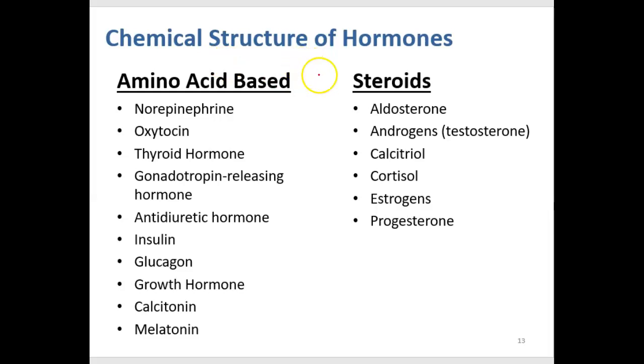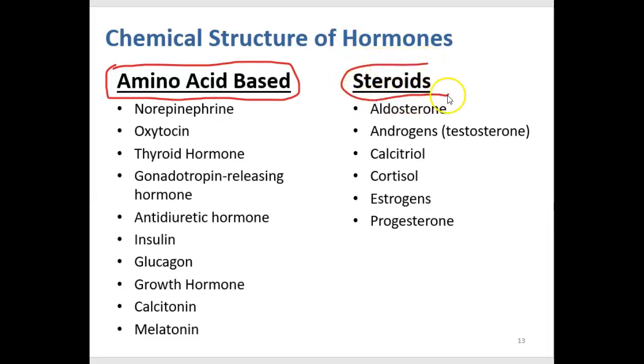Let's look at the structure of hormones now. There's 2 basic categories of chemical molecules that hormones are made up of. One is that they might be amino acid based or protein based, and the other is steroid. A steroid is a lipid, if you recall. So you also might recall that these two categories vary on whether or not they like or dislike water. So this one is hydrophilic. Anything that's amino acid based is hydrophilic.